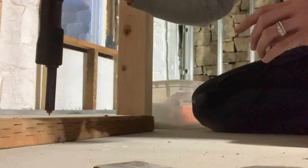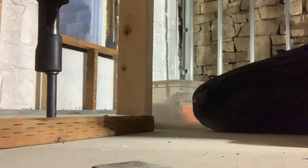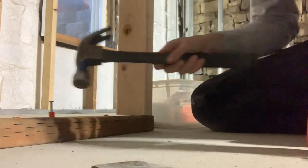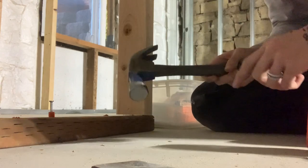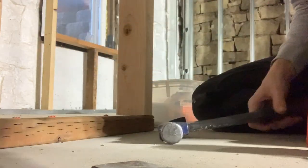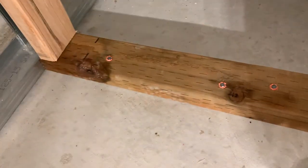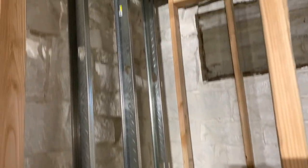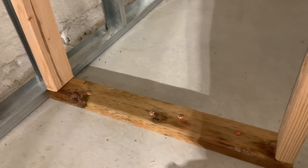I'm going to aim this straight down and then take my hammer and strike right on the strike plate on the top. I didn't get it on the first try — sometimes it goes in all the way and sometimes it doesn't. I might not have a high enough caliber to get the power I need, but I can just hit it again. Now I have these pieces driven into the concrete and I can go ahead and level out my wall exactly how I want it and attach it on the ceiling.